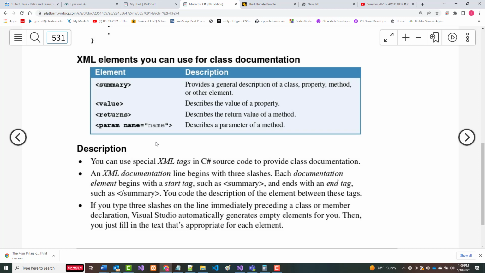Now, if this is your first class, you'll probably hear me talk about XML again more than once. We'll talk about it in the AWD 1000 class as well. But the thing is, in the early to mid 1990s, people decided that HTML, the hypertext markup language, had kind of outlived its usefulness, and they were going to come up with a new language called XML, extensible markup language, where you could create your own tags.